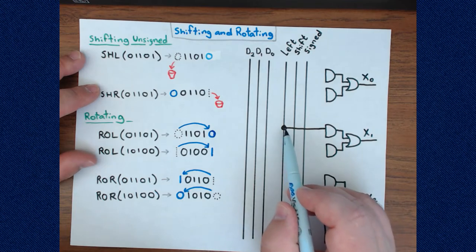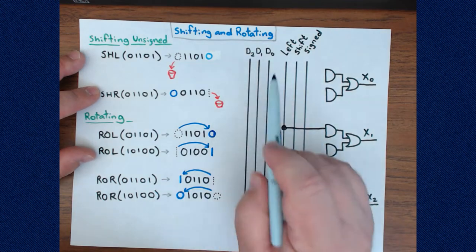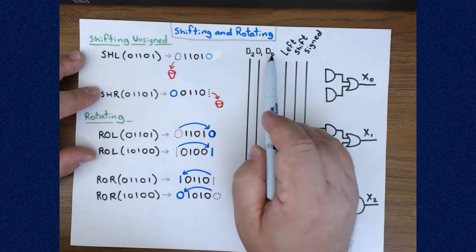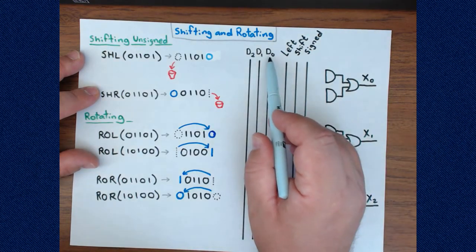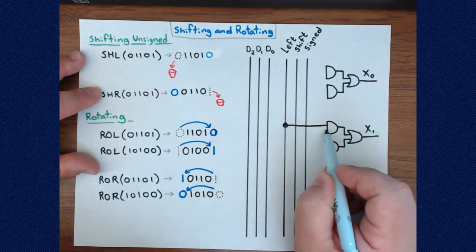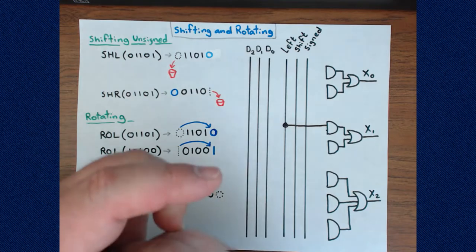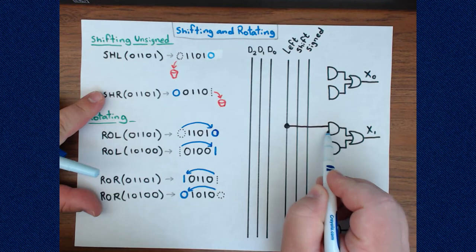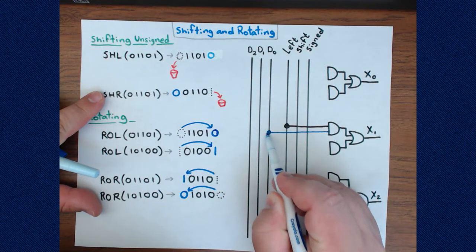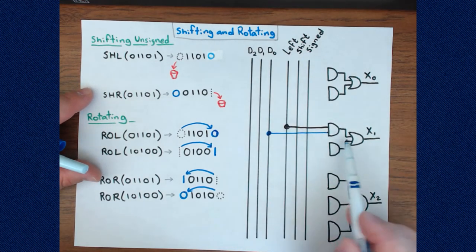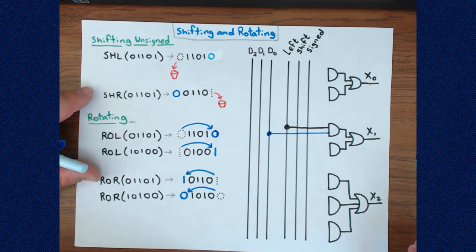So when we are shifting to the left, we think about this up here, shifting to the left, the middle value is going to get its bit from the thing to the right of it. So in the case of our output x sub 1, it really is just going to become d sub 0. So we connect the left pin to it, and then we connect our data pin, which in the past I have used blue for, so I will use it now to make it clear that it's data. We'll connect this right to d sub 0. So whenever the left pin is high, d sub 0 is going to come out of this middle pin.